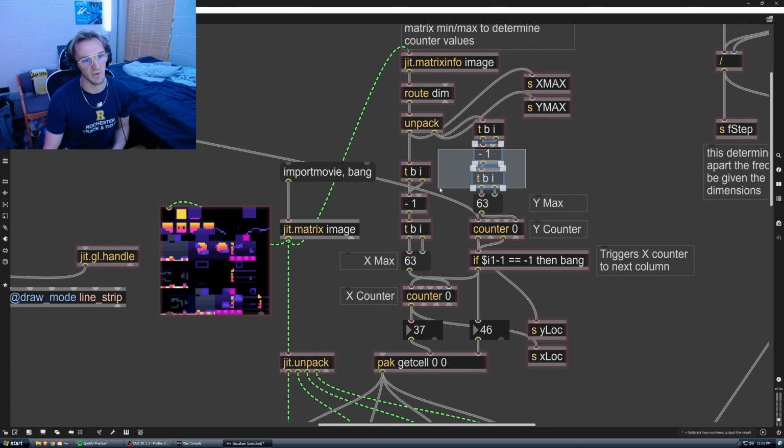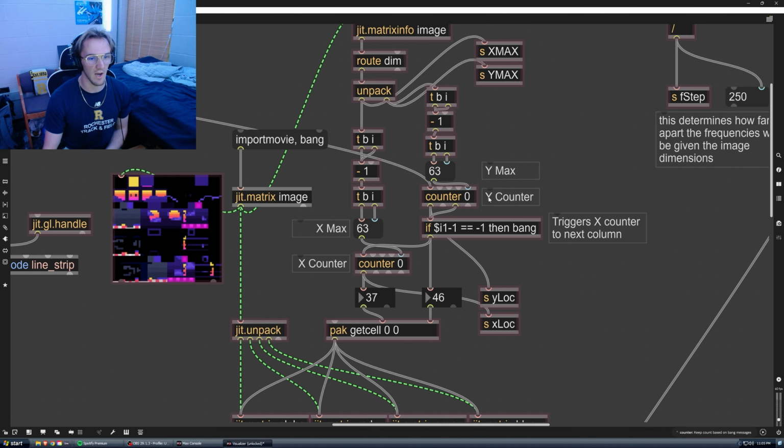So the reason that we subtract 1 off of the image is because the indices go from 0 to 63 rather than 1 to 64, so we need to account for that. And then these TBIs are basically just so that when you update the information coming into it, it sends out a bang. And you need to send out a bang to operands to make sure that they actually execute and then spit out their own value.